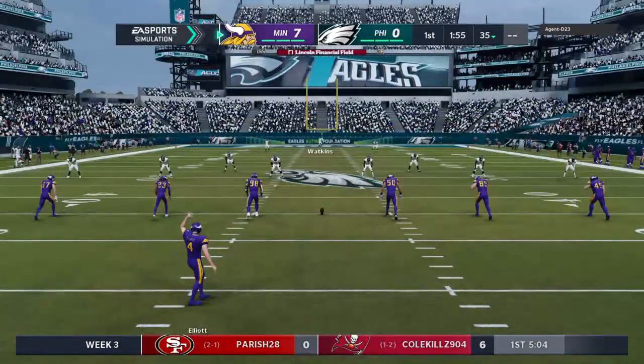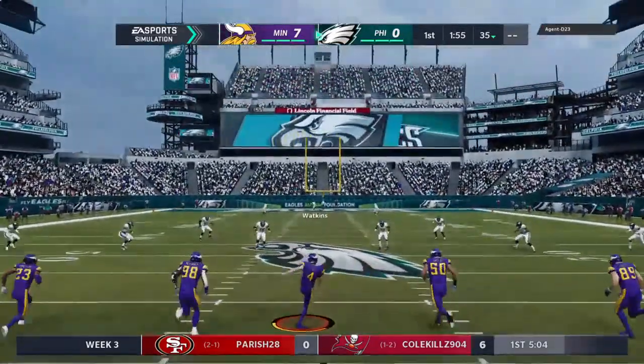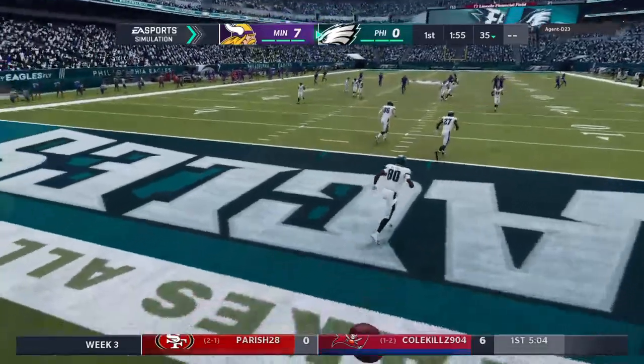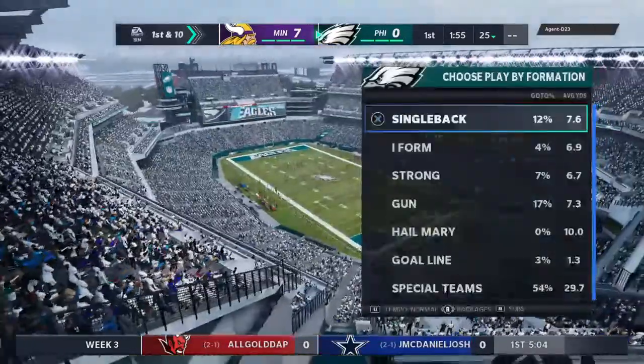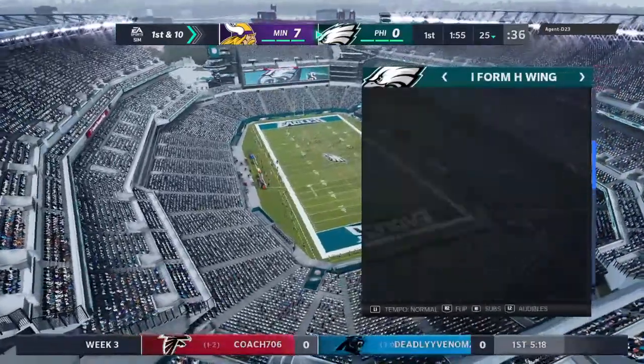Jake Elliott set to kick off. Now after the touchdown, here's Elliott on to kick it away. And they will not get a chance to return this one as it's through the end zone for a touchback.